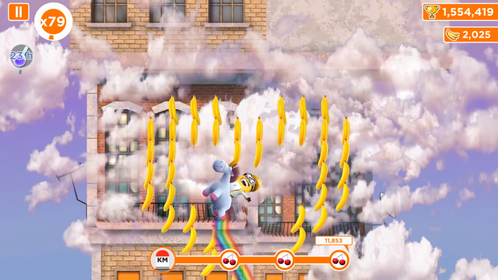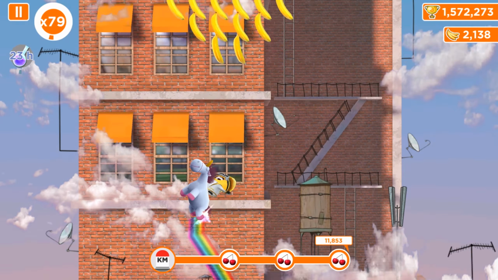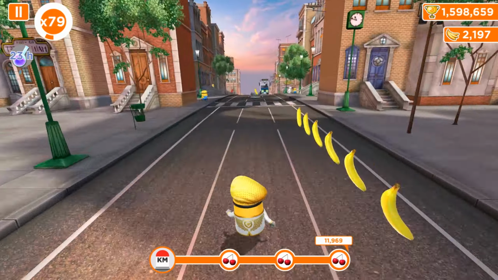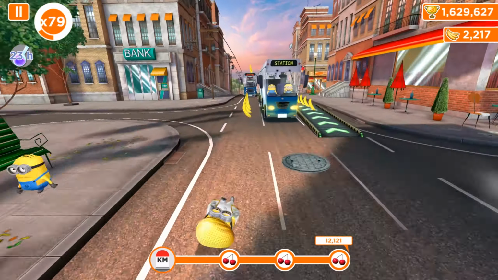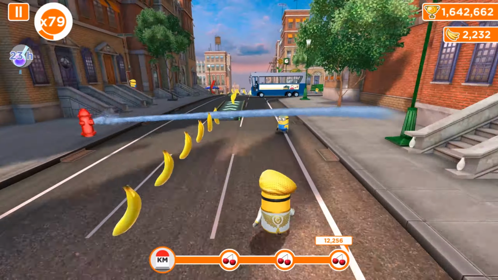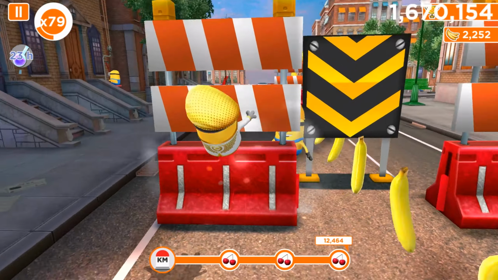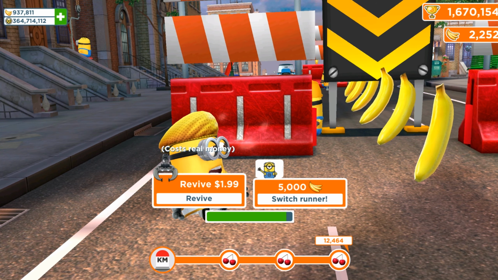Okay, now we have activated the Fluffy Unicorn ability and we collected 2,000 and almost 100 bananas. Okay, there are several unique fails in this map and I'll show you only one. So there is a road sign, like in the residential area. When you crash on it, the worker minion is watching you and asking, "What are you doing, man? Why are you smashing into these obstacles? Just go ahead and avoid them." So this is a unique fail, so watch carefully. You see the worker minion and our singer minion. So let's go back.